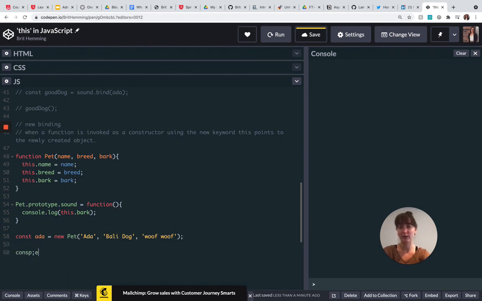So if we console.log Atta, you're going to see that we're going to get an object back here. So the name is Atta, the breed is Bolly dog, the bark is woof woof. So this name now refers to the arguments that we've passed in, Atta, this breed refers to Bolly dog, this bark refers to woof woof.